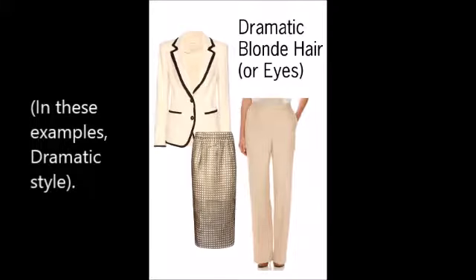What's better is to get the same basic neutral separates in your hair color — a skirt, a pair of pants, and a jacket or cardigan. If you're blonde, you would want that to be in a very light taupe, ivory, or some color matched to your hair. If you're a lighter brunette, a taupe — whether cool or warm, because taupes do come in cool or warm — would be determined by whether your hair and skin color is cool or warm. You could also use a cocoa brown or a lighter, warmer brown depending on your hair color and temperature.